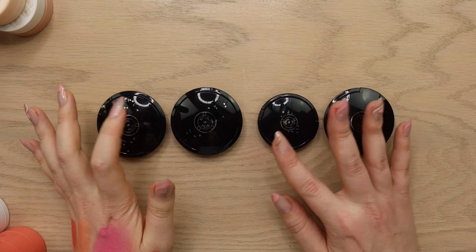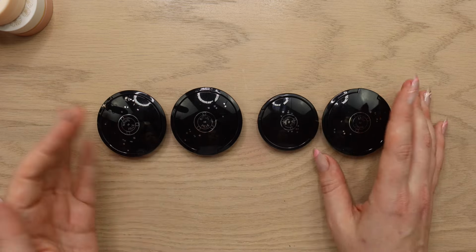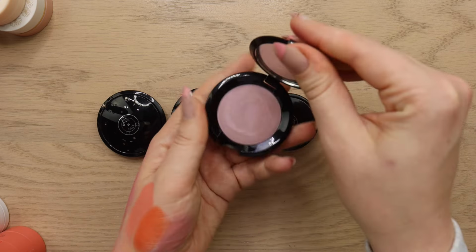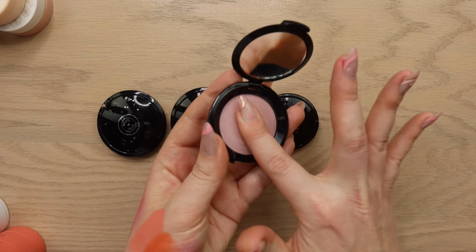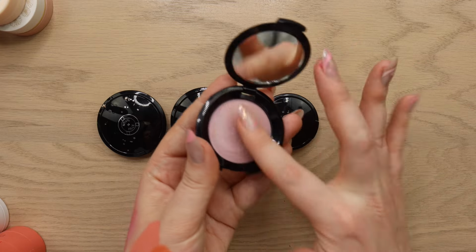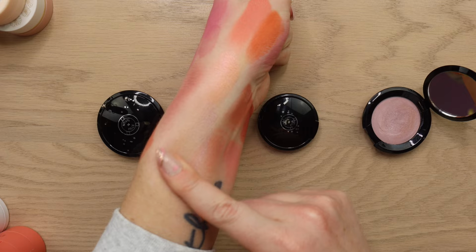And lastly, I have these Ritual Defeat blushes here, and I feel like I mentioned in my concealer video that I don't reach for these a ton because I kind of forget what's in here because all the packaging looks the same. So we've got the shade Moon Pillar, which is kind of like a blush highlighter, but I have it here because it's got this purple mauviness to it. It's also a bit of a thick formula. So there's what she looks like.